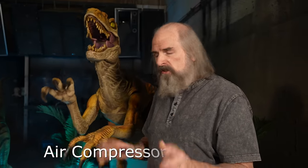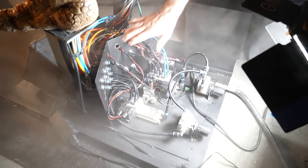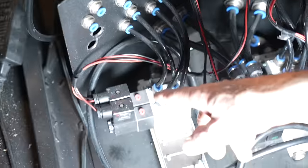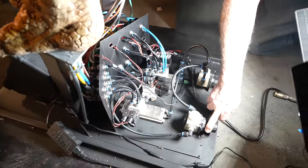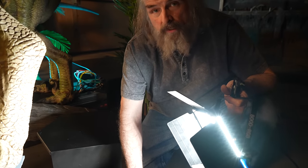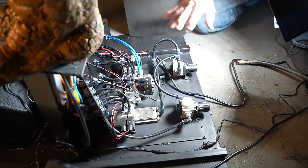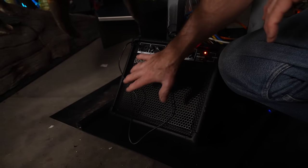All you need to run them is compressed air — it has an air fitting, you plug in a compressor, and we don't provide the compressor — and just 110 electricity. They come to life via control boxes we've produced with all the valves and flow controls. Everything's in these boxes. You can see the cylinders lighting up as they're programming. Push the red button to see what's what. These are flow controls — we set these at the factory and really they should stay. If he's not moving well enough, you probably don't have a strong enough compressor. This is a really nice amp we use in these — and it's loud. The rock has slits so the sound comes through.